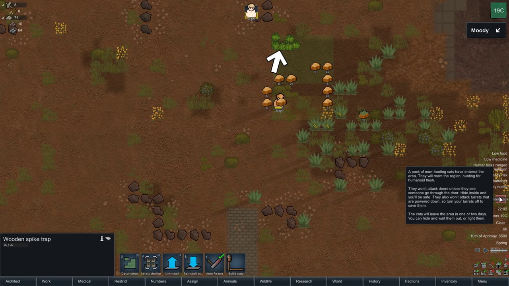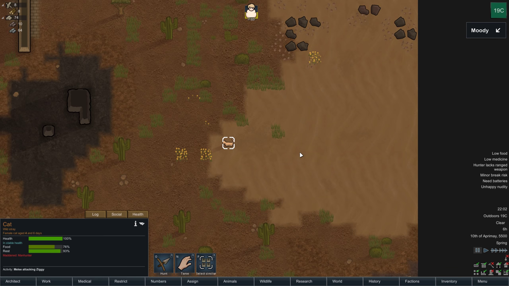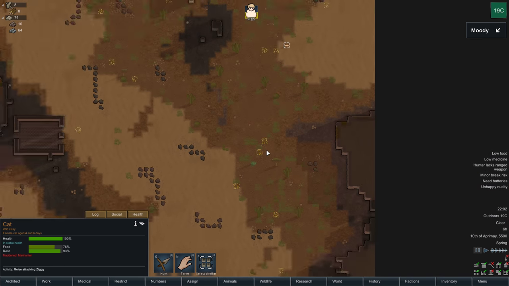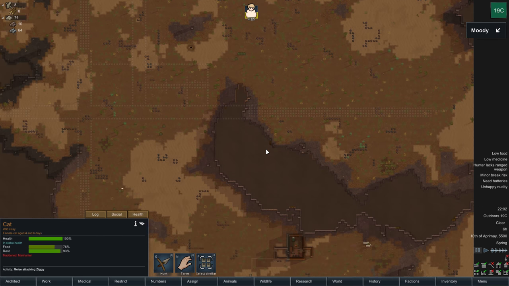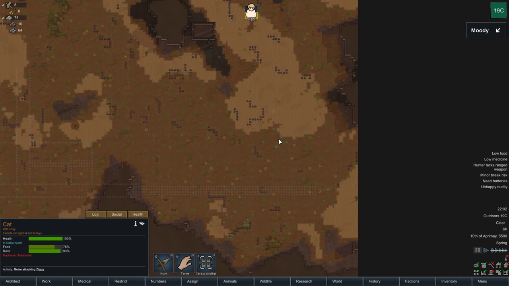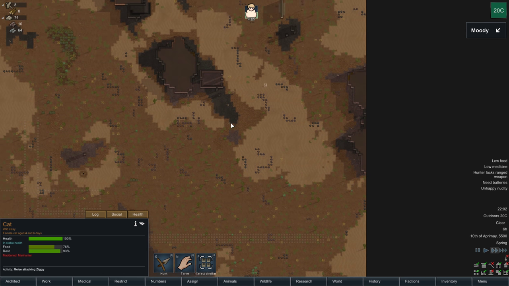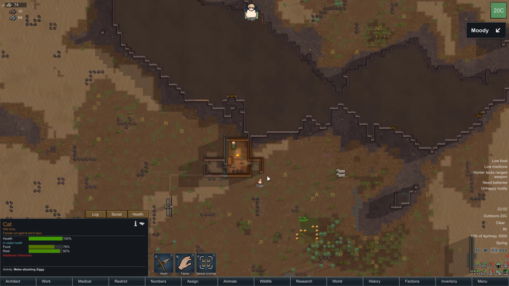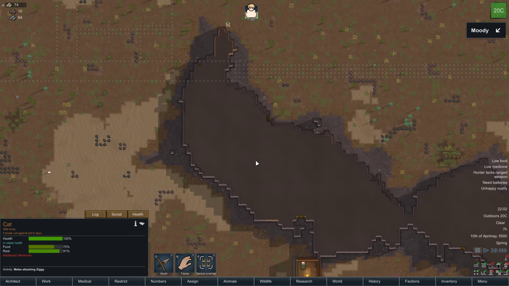Mad Hunter pack, okay. Crap. Cats, okay. Let's see where they are compared to where we are. Okay, they're way up there. They might actually attack our cows. We should probably get inside before they get here. Yeah, here they come.